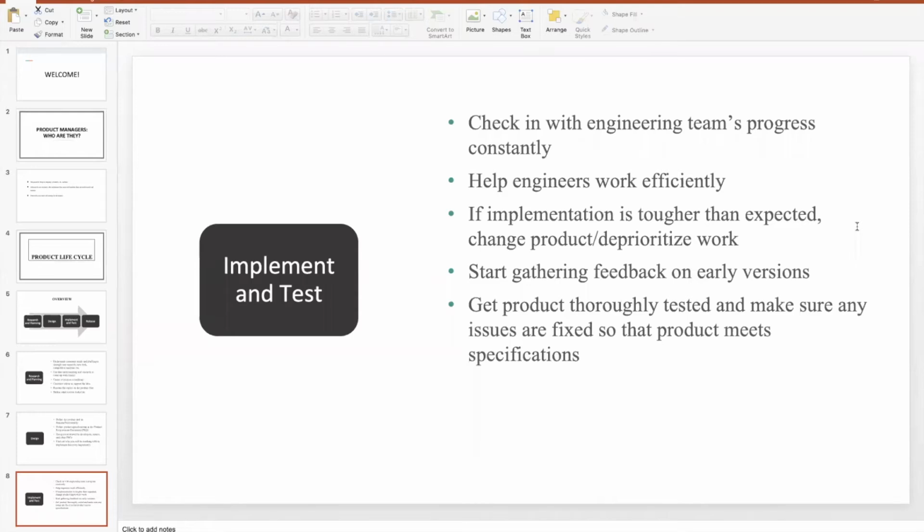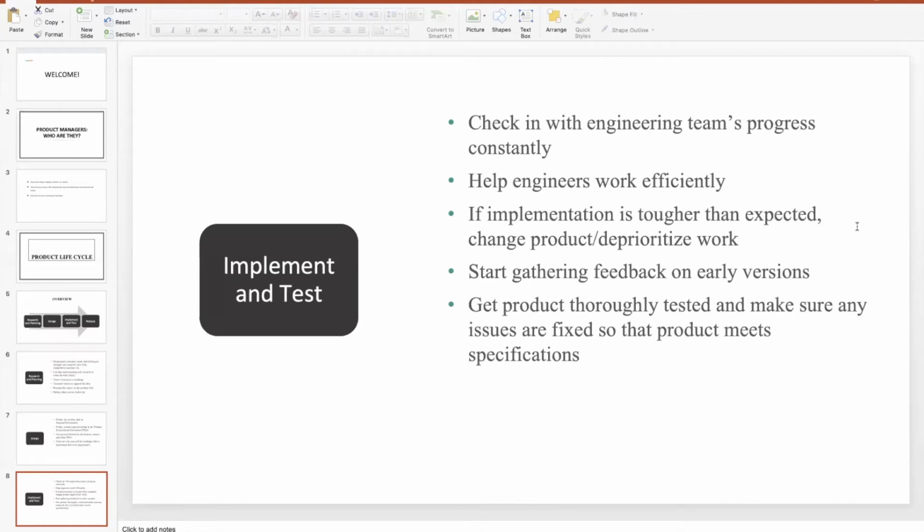So for those very first bugs in the early versions, as a PM, you'll be testing it yourself. Run usability studies, which is getting other users to use it and studying how they use your product. Run experiments with the product and analyze data to see how users react to the product, get product testing, and make sure any issues are fixed so that the product meets specifications.